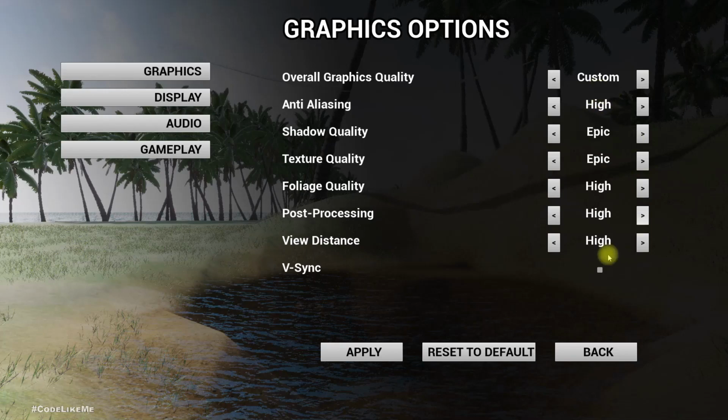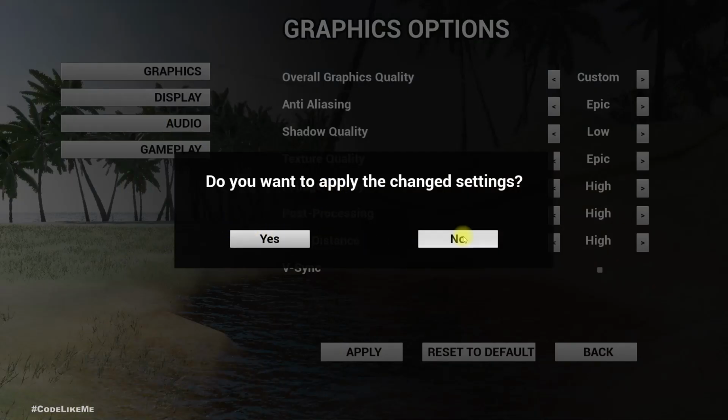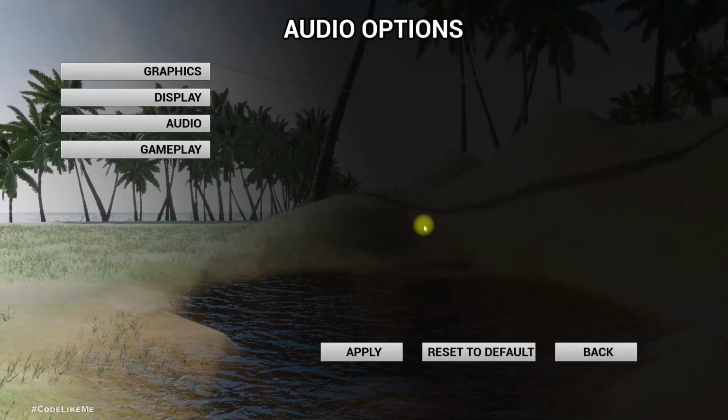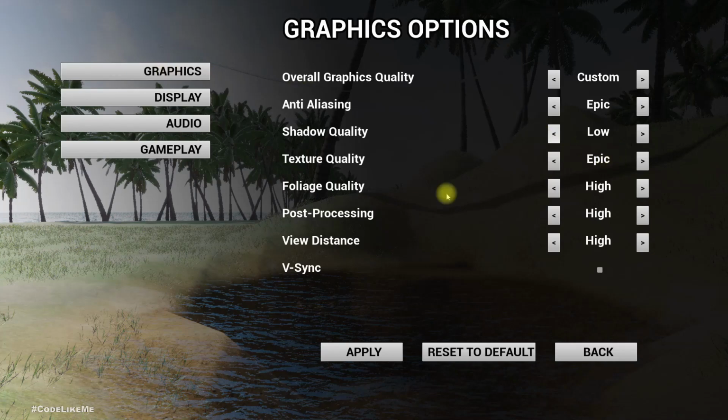So you can see those changed settings are there. And similarly, if I try to go to another option, the same prompt will appear saying, do you want to apply the changed settings? So it works in the same way. If I just press no, we are going to the other option, but the settings are not saved.